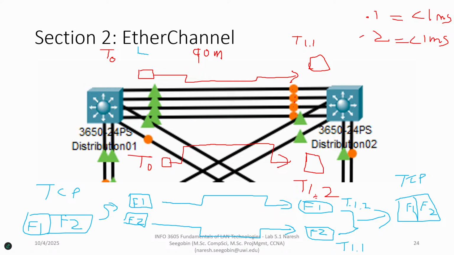This is what EtherChannel does, and there's something called a logical LAG or port aggregation, PAgP. Port aggregation protocol is used for non-Cisco related. So this is a standard that can be used by other vendors. So Cisco and Huawei can work with this port aggregation protocol. All right, so this whole thing of EtherChannel is basically called port aggregation.